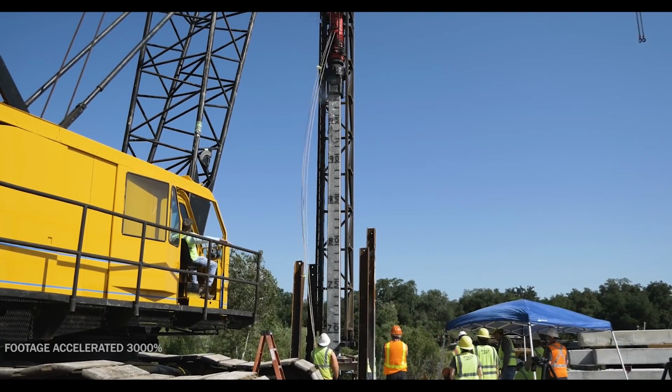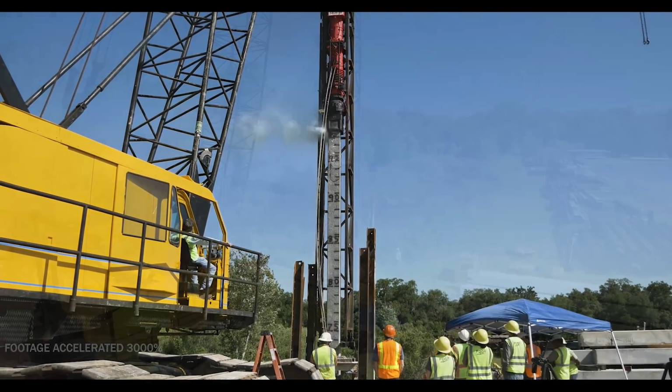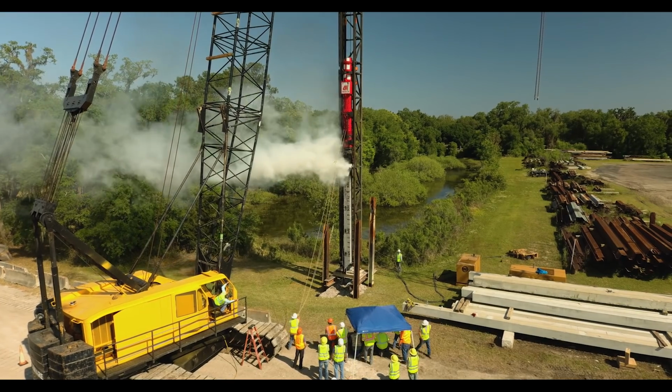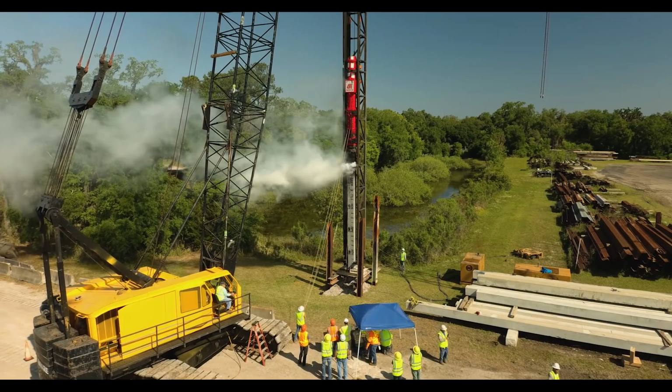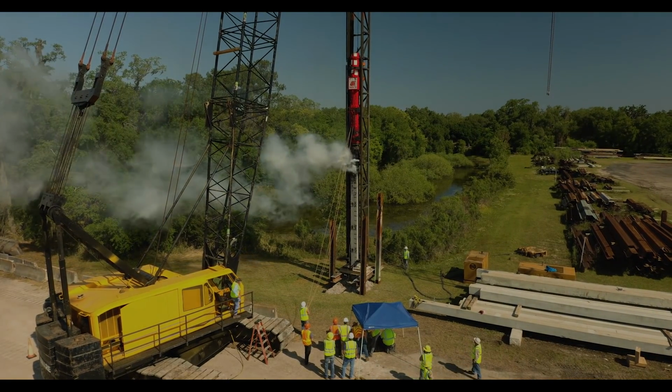Once we hit bedrock, the decision was made to see how hard and fast we could hit the piling with the D36 hammer in an attempt to cause it to fail. What we found was, instead of failing, the friction between the hammer head and the end of the piling caused the pad that was meant to cushion the blow of the hammer to catch fire and melt, as can be seen here.